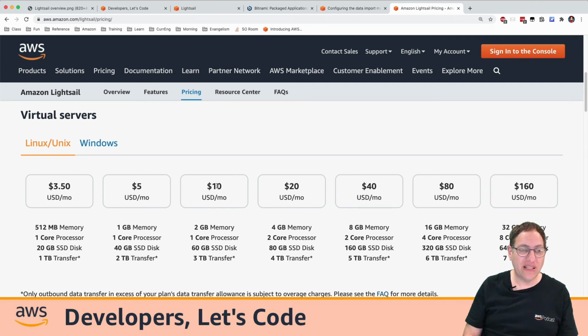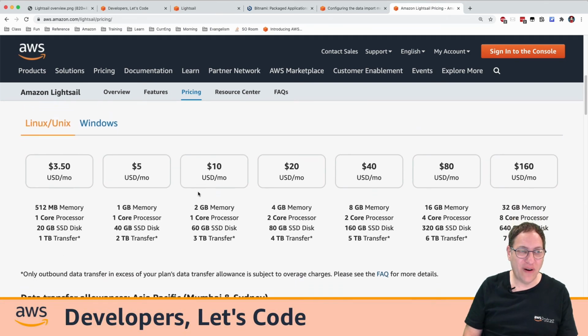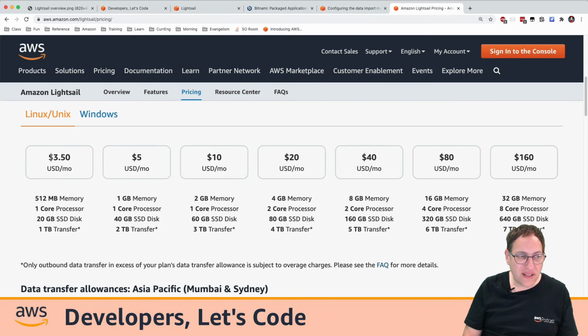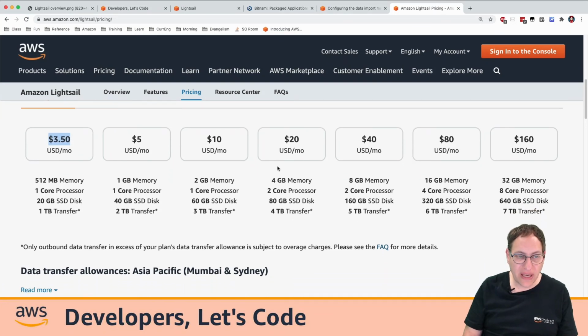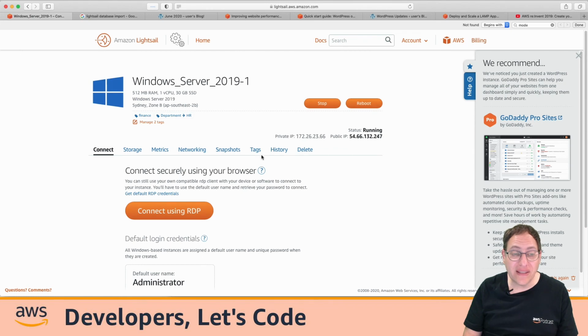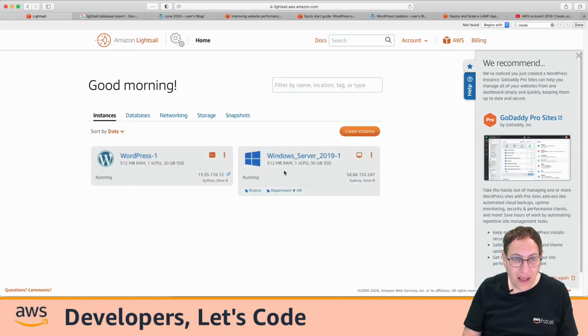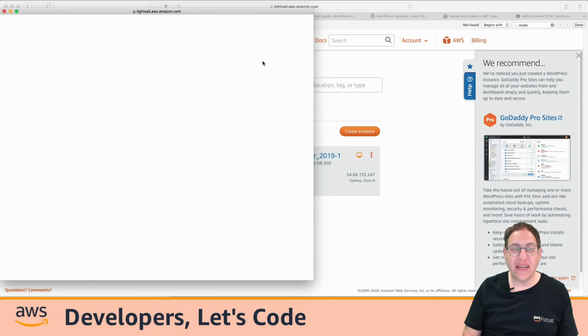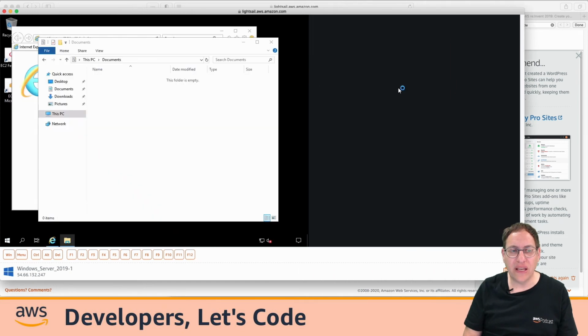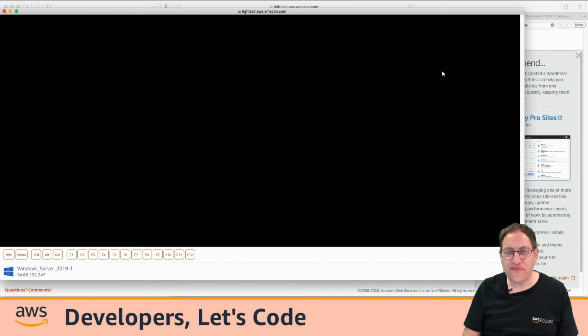And for those people from Mastermind who just joined the channel, a quick summary again of the pricing. You've got both Windows and Linux available within the service. We launched off this $3.50 one, and the machine that we connected to, if we look at our Windows instance, not that one, I want my Windows instance. I will connect into Windows, and it told me that it is running on a T2 micro. So you can pretty much map behind the scenes what EC2 instance type is running on each of these instances.